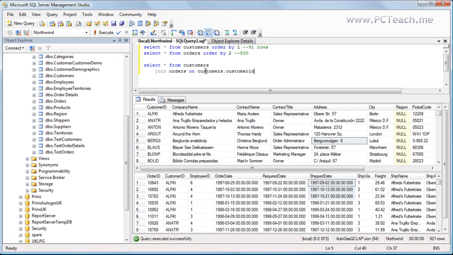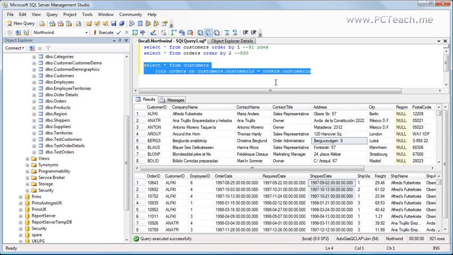Just briefly to explain what we're doing here: because we have two field names exactly the same, in the orders table it's called customer ID, and in the customers table it's called customer ID, we need to tell the computer how to get that field. Remember, a computer at the end of the day is stupid. It's your programming that makes it look clever. So we need to define the customers table and then the field. Once we've done that, we say equals, and then we do the same thing on the other side, which is the orders table. So orders dot customer ID, and that's it. That is your join done.